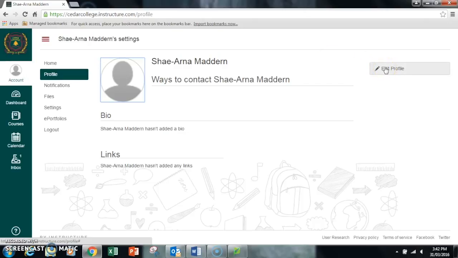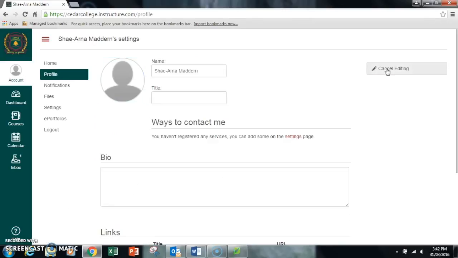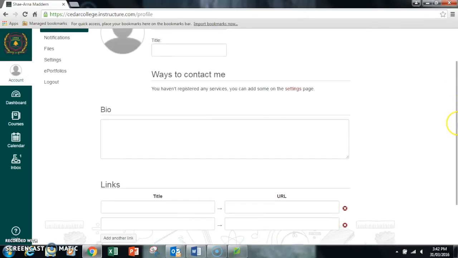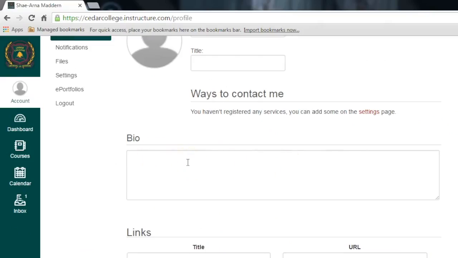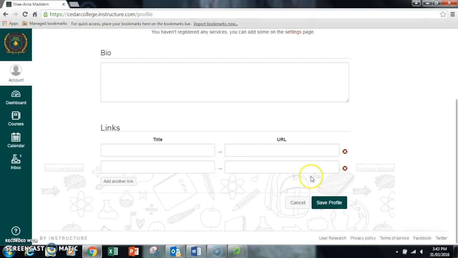If you want to edit anything here, because you can see that at the moment the picture's not there, there's no biography and there's no links, you'd click edit. For example, where there's the bio, you'd enter personal information about yourself if you want to. There's certainly no reason that you need to, but if you did, you could do that there. If you wanted some quick web links that you wanted access to through your Canvas page, you could do that as well, and you'd click Save Profile.